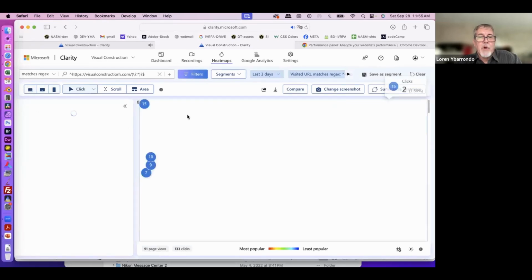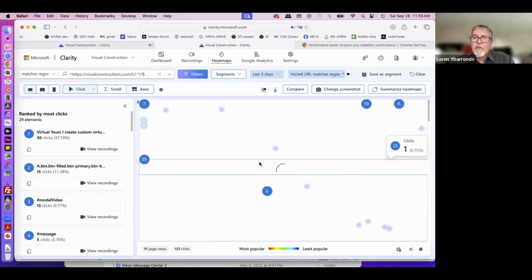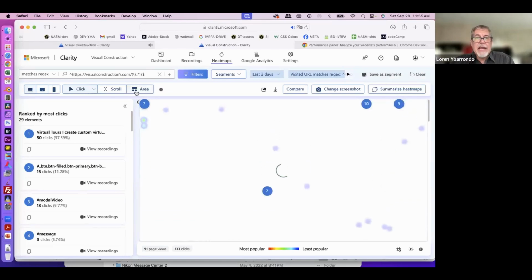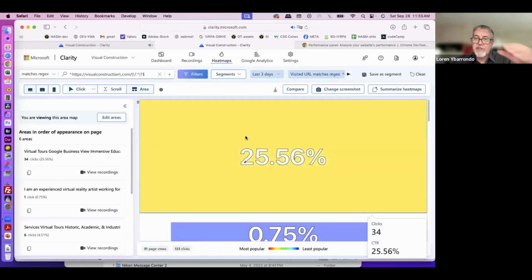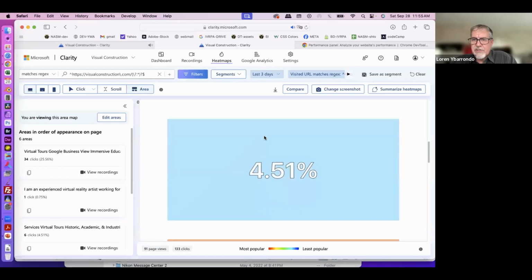But sorry, on mobile devices, because of the fold line, or where people scroll up, if your call to action button is below where people typically scroll up, you won't see it. And this is showing it over time. It will load my website in the background and I can look at area versions. It's showing me at a high level what the areas of interest on my website are.